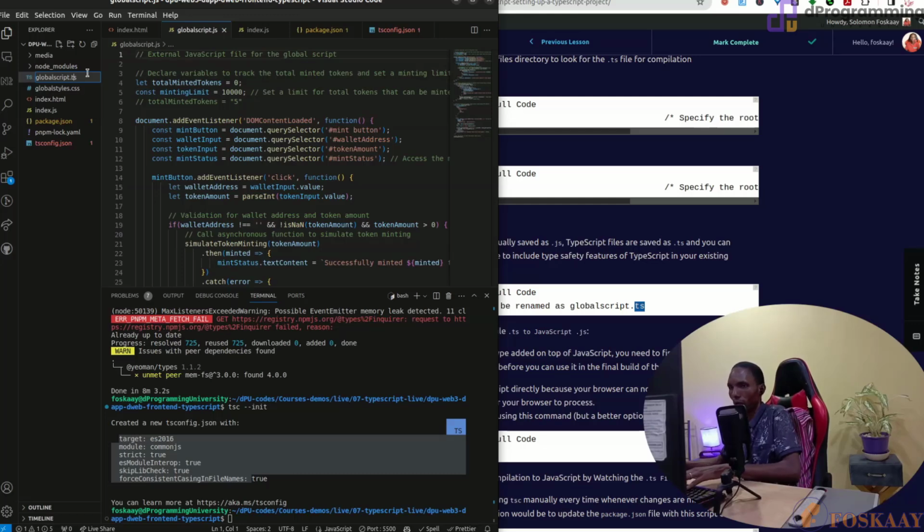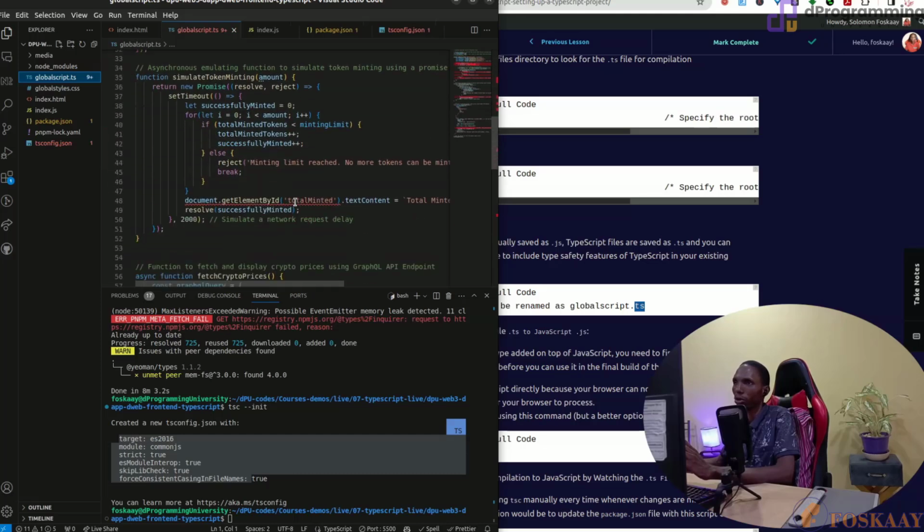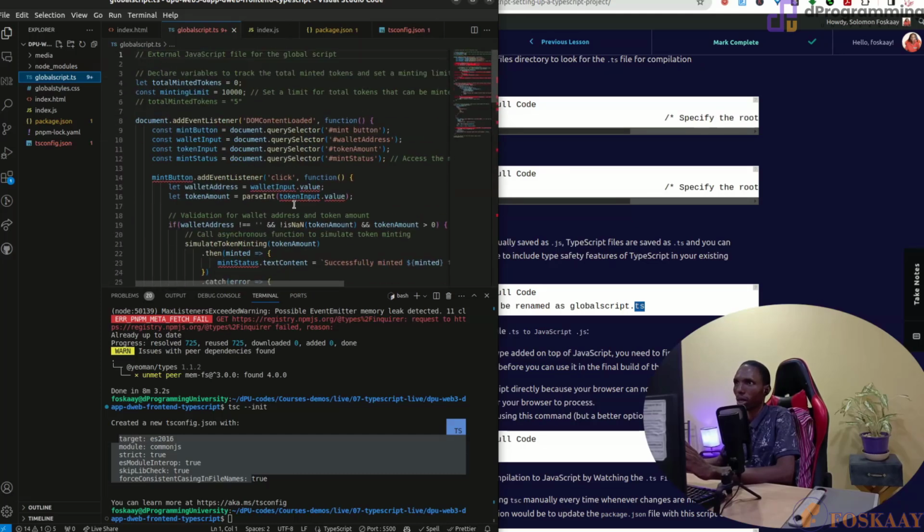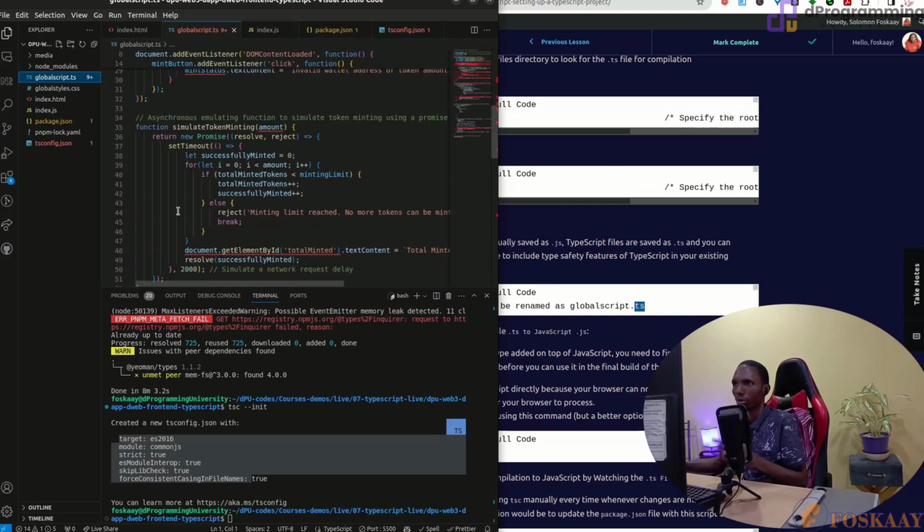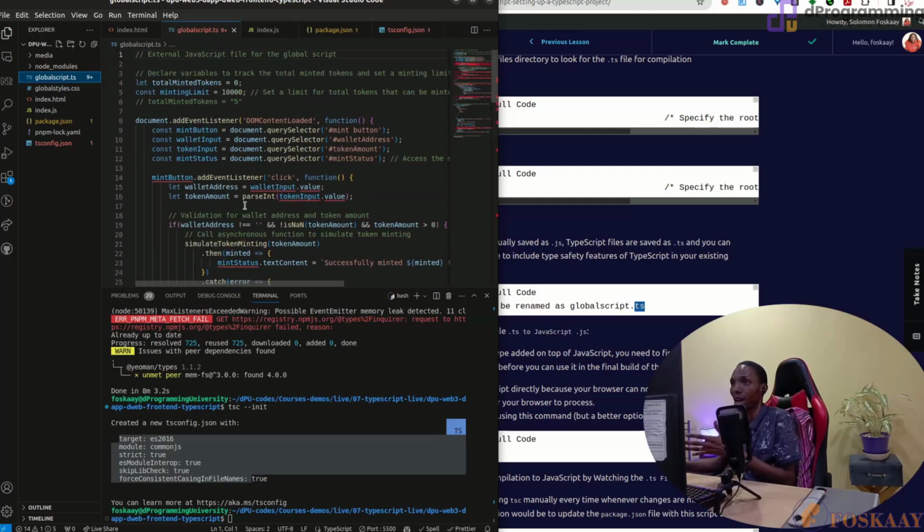Immediately I do this, you see that this is now filled with a lot of errors, telling us, you see, this is possibly null. All those things are there, which we will quickly learn about some of them. That's what I'm telling you now. What didn't have any error before, as pure JavaScript, is now full of a load of errors.